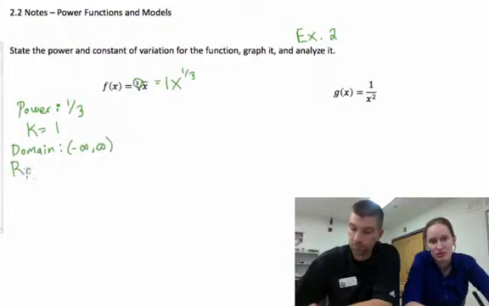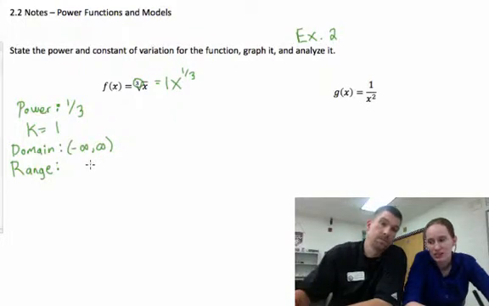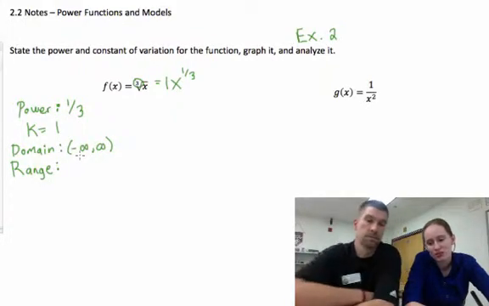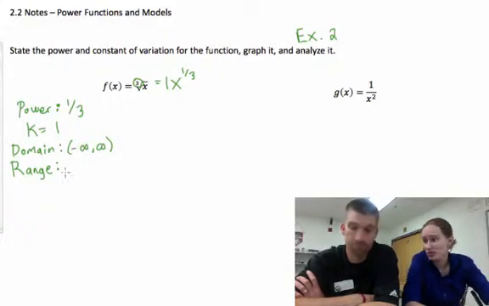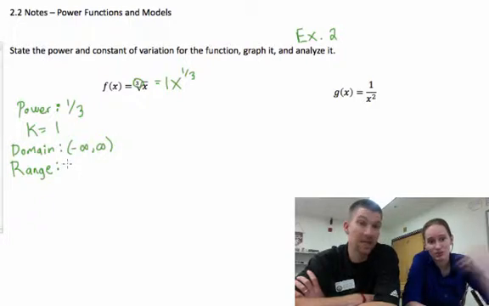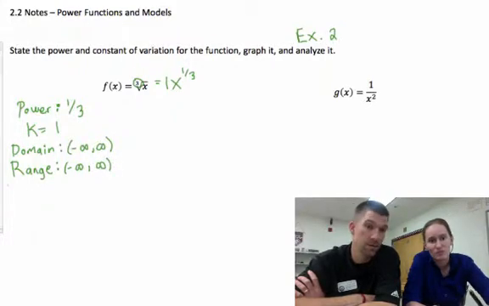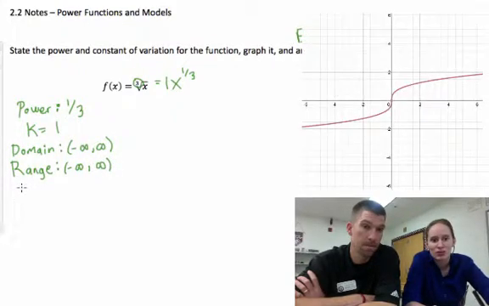Then we want to look at the range. Range is our y values. Again, you may be a little skeptical of this, but that graph continues going up and to the right and down and to the left forever. In theory, it could get to -infinity. It would take a long time, but if you kept scrolling over, you could get bigger and bigger numbers. You'll never run out of y values. So our range is all real numbers as well.